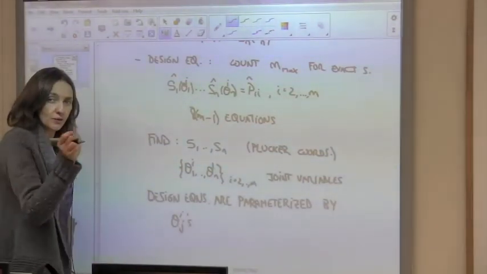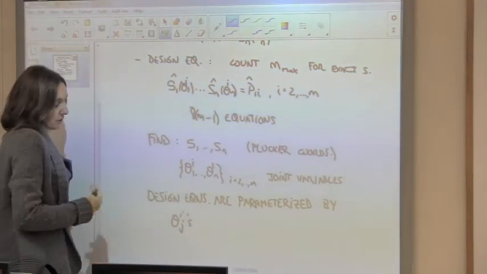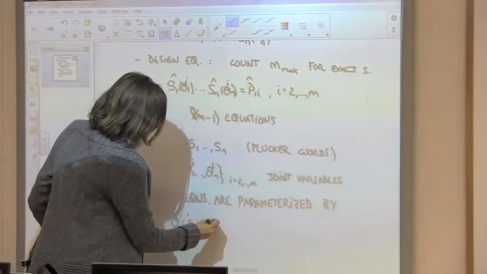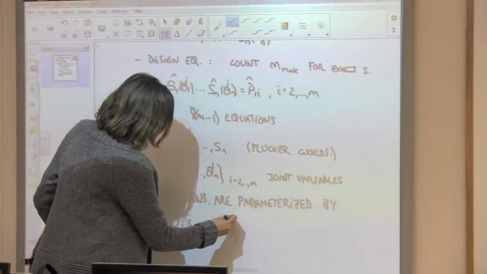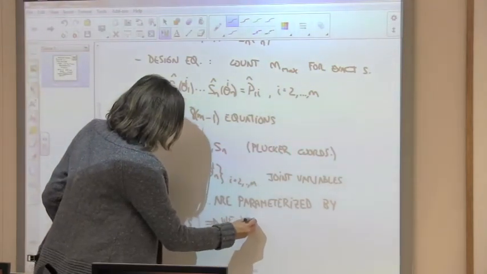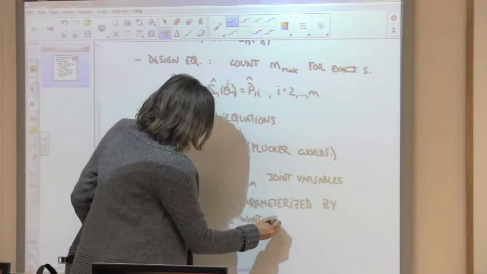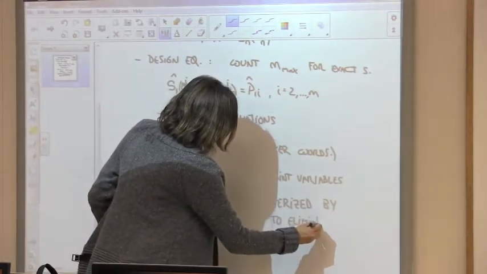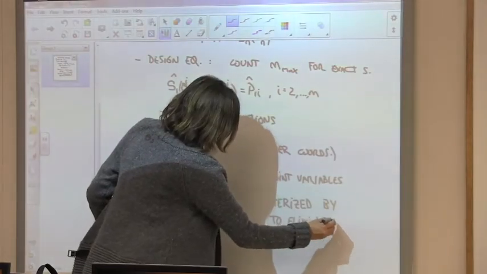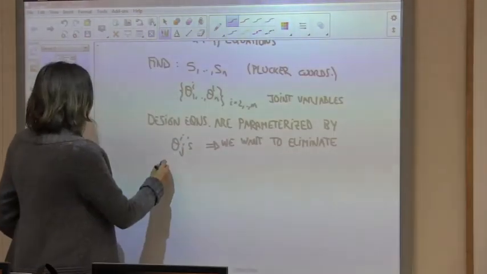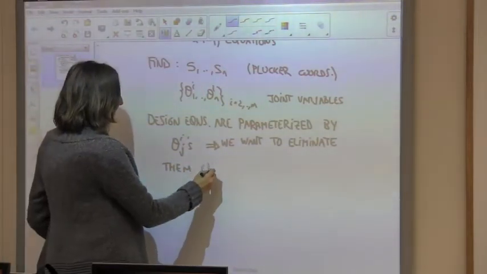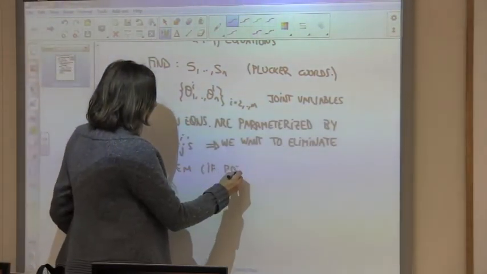If you give values to those, you will move the robot, right? We want to eliminate them, if possible, because so far it has been a hard task.